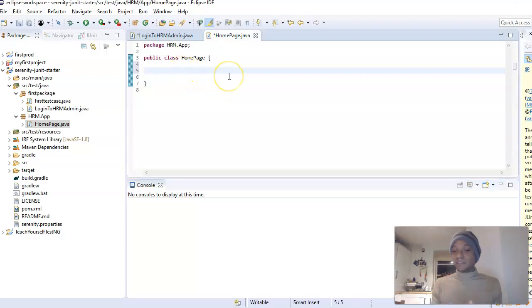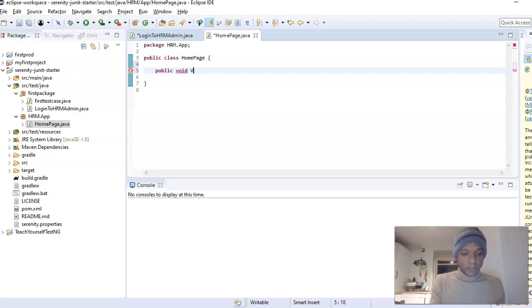So now we can start writing our methods. Those are our methods. So if we go public void, the first sort of thing you want to do when you arrive onto a web page that you want to interact with is probably check the title.